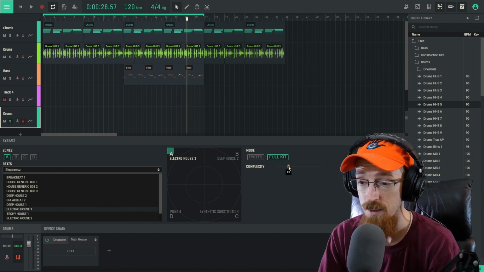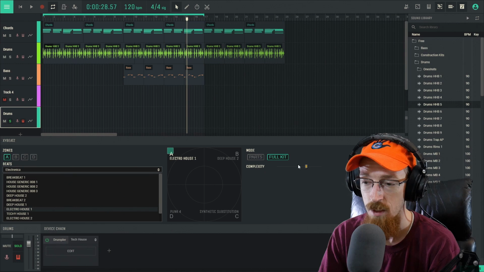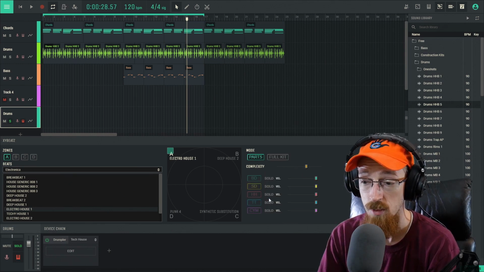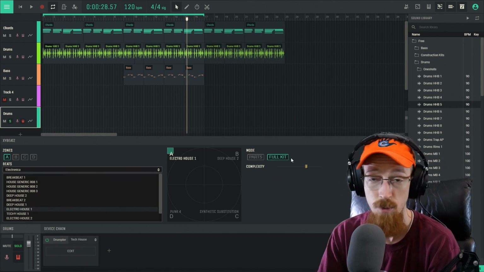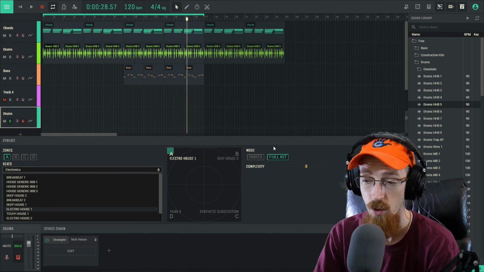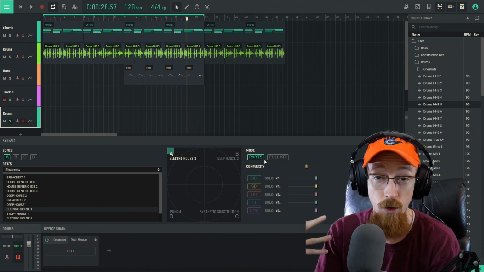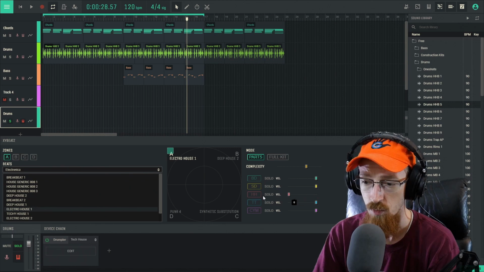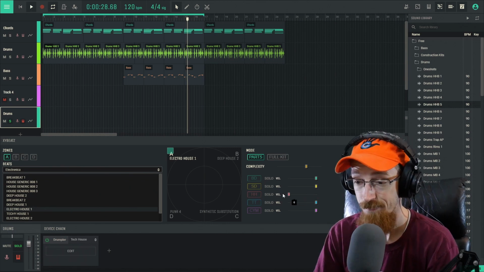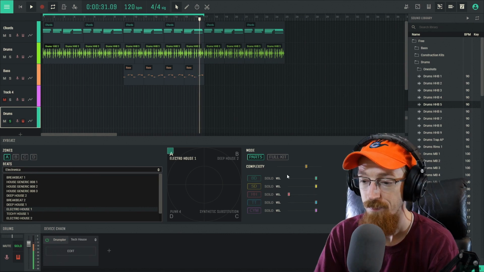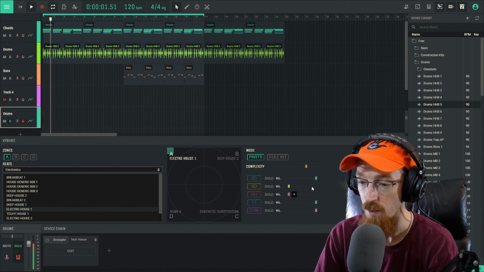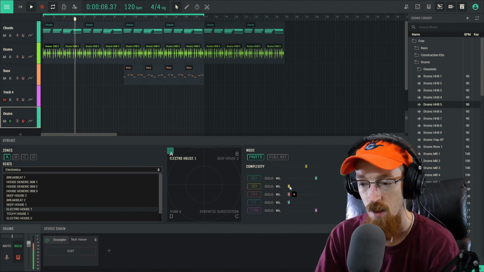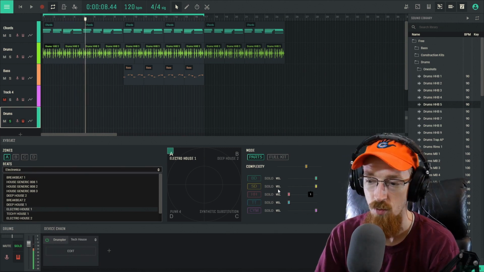Now the complexity setting, you want to be aware of it because this setting will affect it whether you're in full kit or in parts. But in parts, anything you do here, as soon as you switch back to full kit, doesn't matter. So in parts, you're actually able to come in and remove specific elements. Say I just don't want the hi-hat at all. I can come in here and just remove the hi-hat, and now the hi-hat's gone. You can take out the snare drum or the clap or whatever happens to be playing that role. So you can come in and adjust individual things.